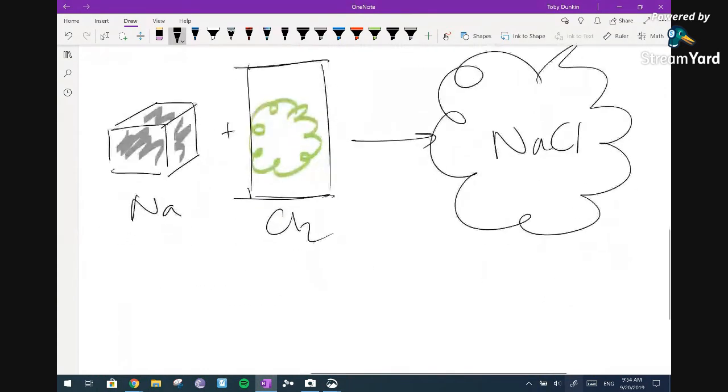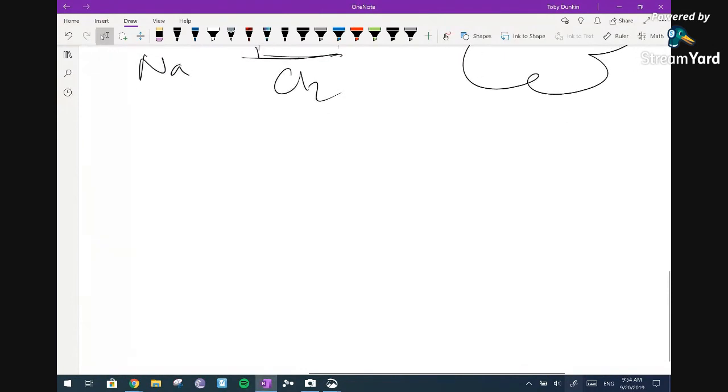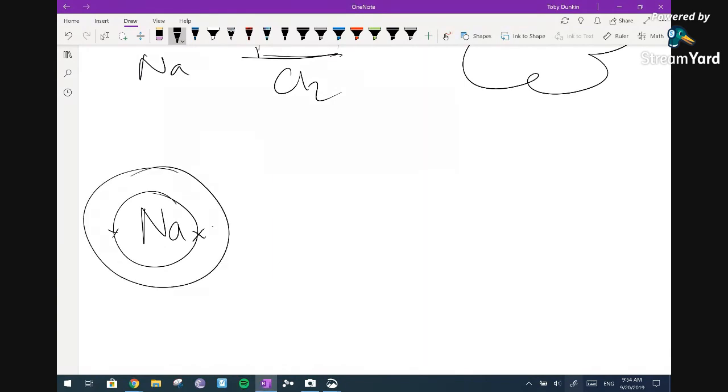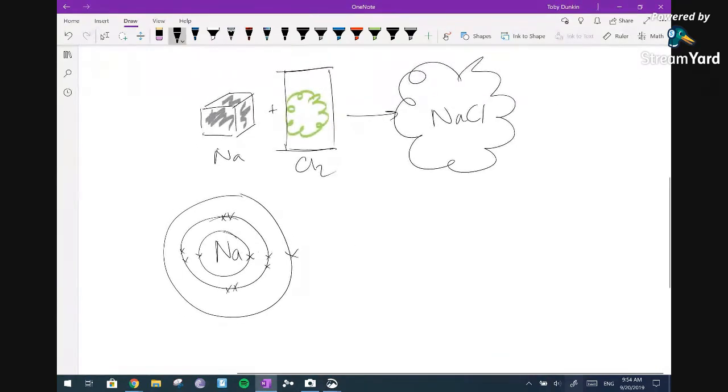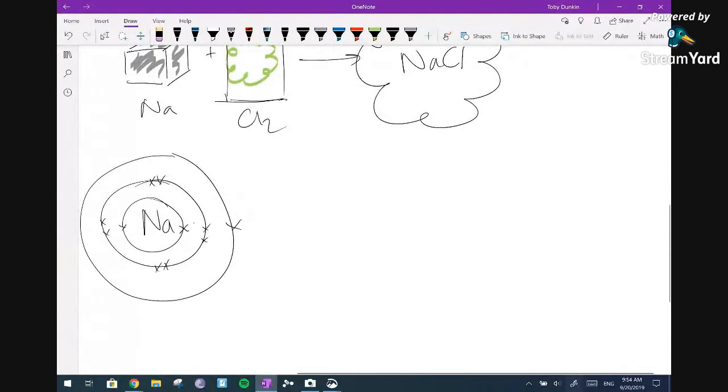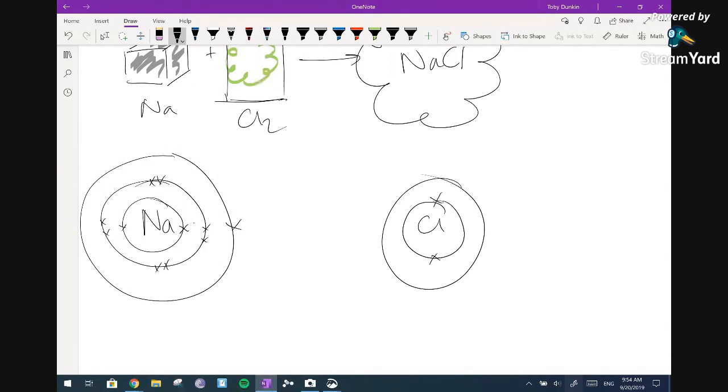Let's look at what happens in terms of electrons. So the sodium atom had 1 electron. I'm going to draw all the shells. Sodium, first shell, 2 electrons. Second shell, oh, it's getting big. There we go. Second shell, it's got 8, it's full. And then its third shell, sorry, it wasn't great, did my best. Third shell got 1 in it. There's a sodium atom. Here's now chlorine atom. Chlorine on the other side has got 2. I'm usually better at doing circles than this. That was a bit better. 2, 8, 7.